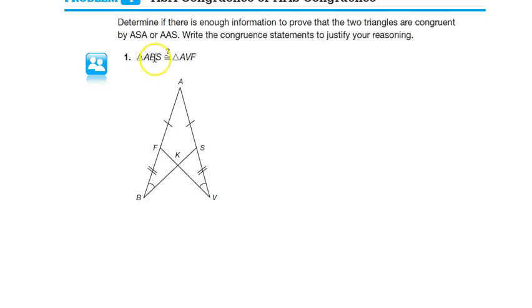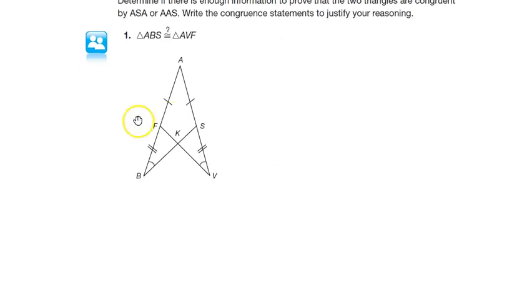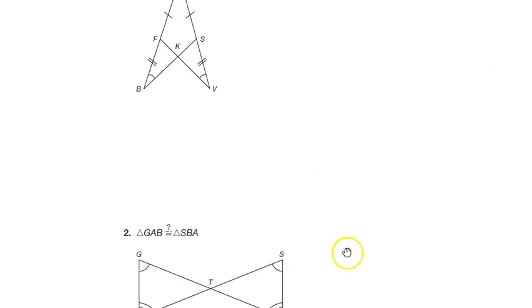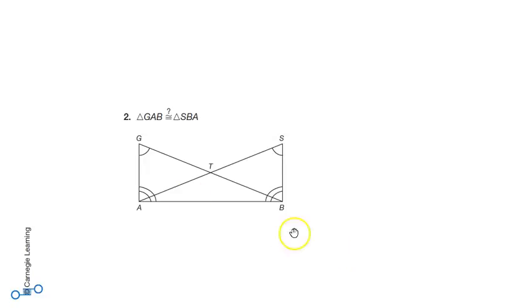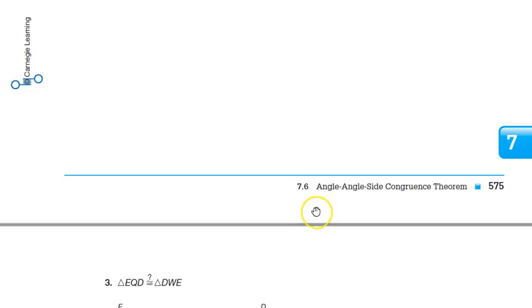So to make sure you're clear on what they're talking about, I would draw triangle ABS, and then triangle AVF, and see if you have enough information to do either side, side, side, angle, side, angle, or angle, angle, side. And basically, by separating them out by drawing, and they don't have to be constructions, but just sketches of the triangles off to the side, will help you think through whether or not they're actually congruent. Same thing here. You can answer that question.